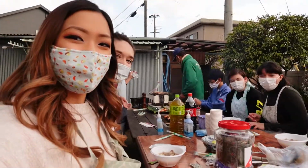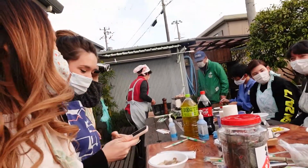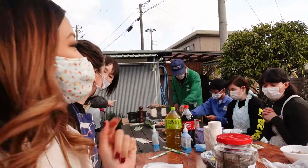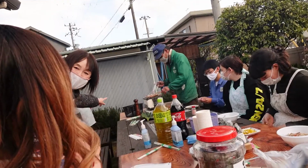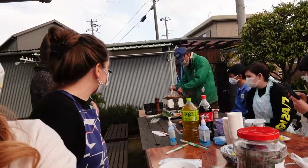Alrighty, we're at the table now, and we got our soup. They're grilling over there. Oh, yakitori. I like yakitori. I'm so excited for this.